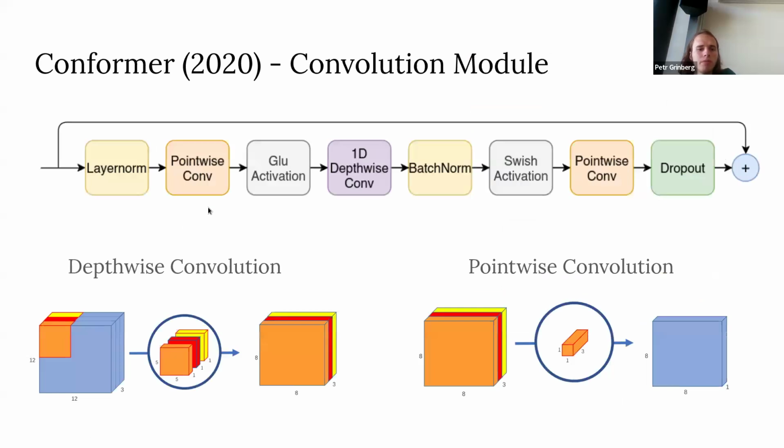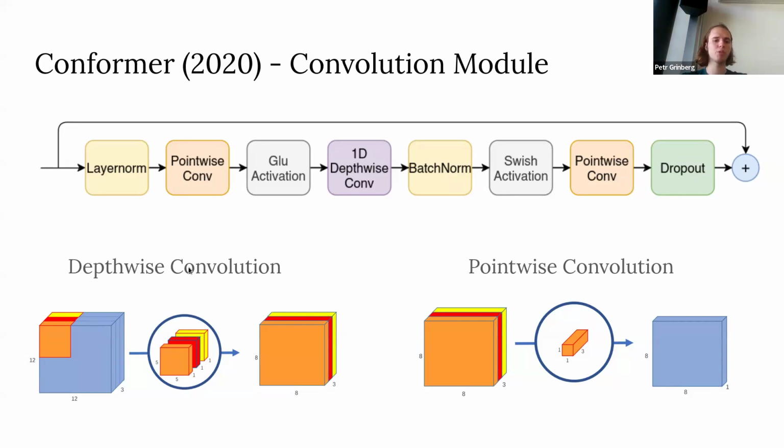So the convolutional module looks like this: it's just layer norm plus some fancy convolution, some fancy activation. So instead of ReLU, they have GELU, another fancy convolution, batch norm, another fancy activation, another fancy convolution, and dropout, which we talked about a bit last week, which is just used for regularization during training, which means that some neurons are not used in the forward step with some probability. Yeah. So what are the fancy convolutions here?